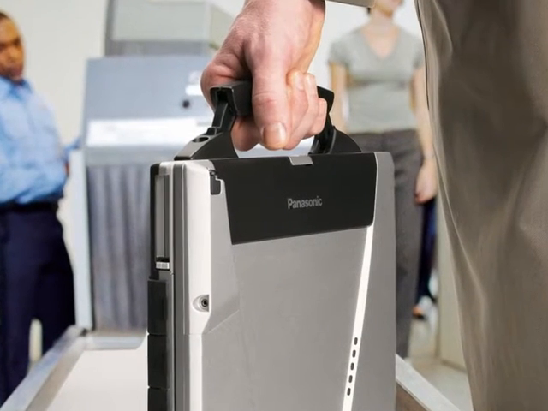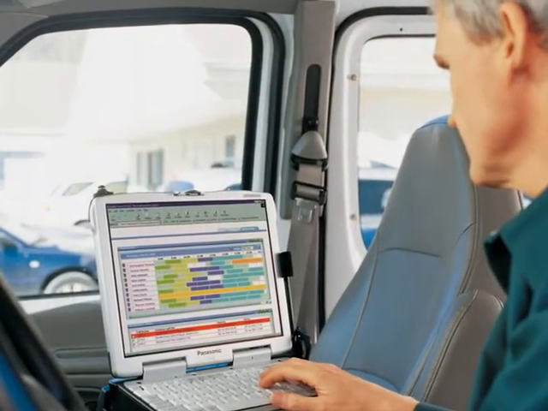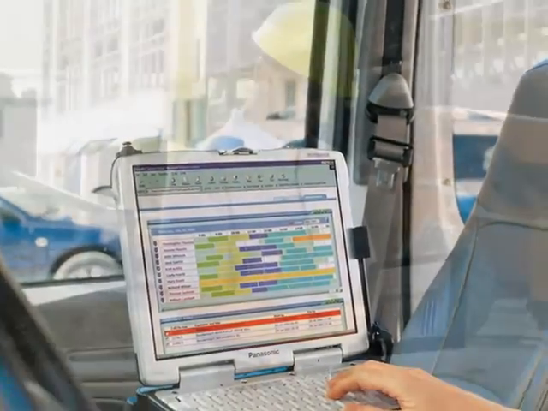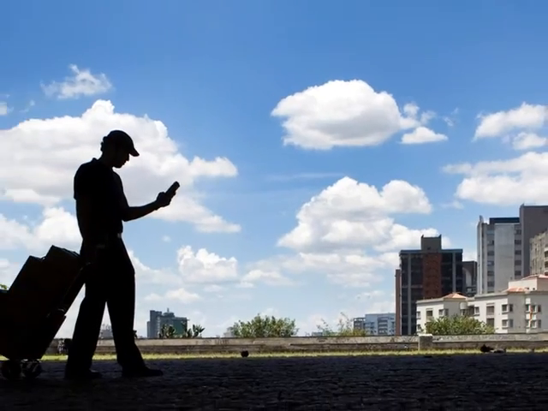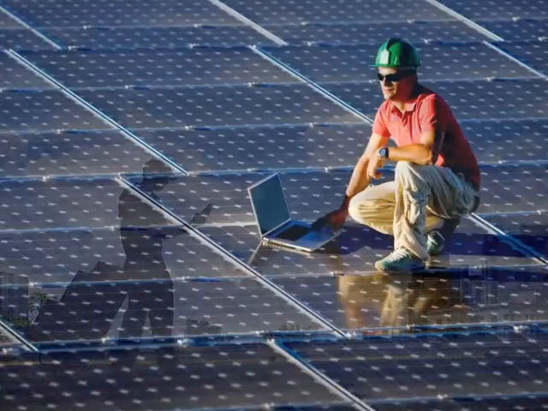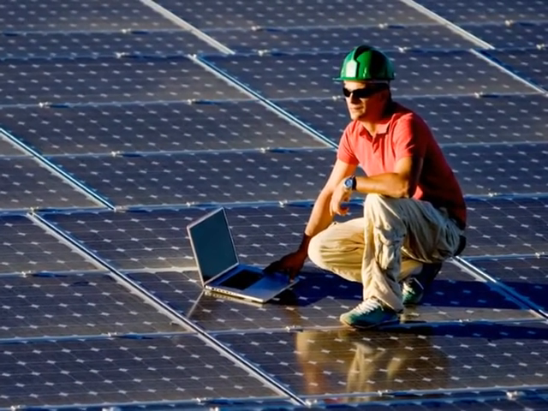Imagine you're a mobile worker in the field. You're traveling between jobs trying to send and receive data while staying connected to your critical applications like a CRM, a dispatch, or a reporting system over a VPN. But as you know, while you're mobile, you cross through coverage areas and lose network connectivity. And when you lose that connectivity, all of your data disappears.